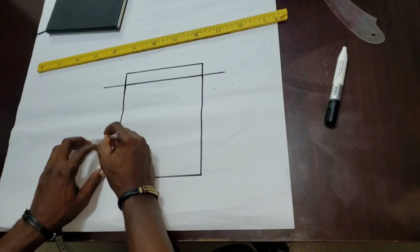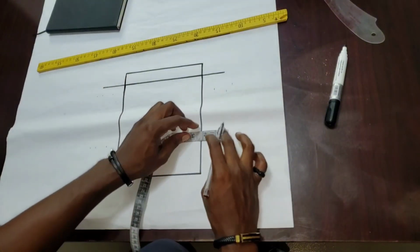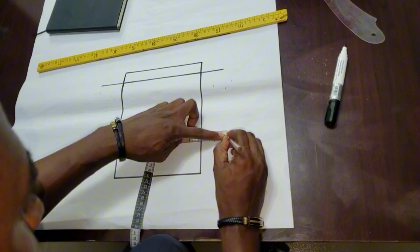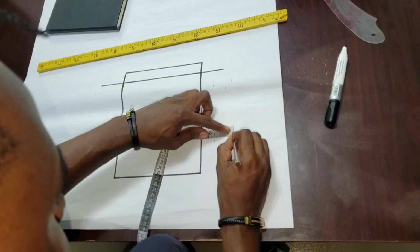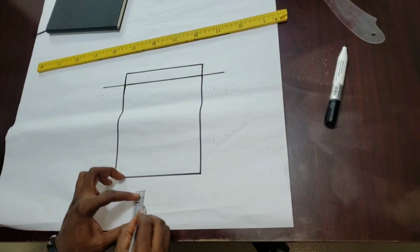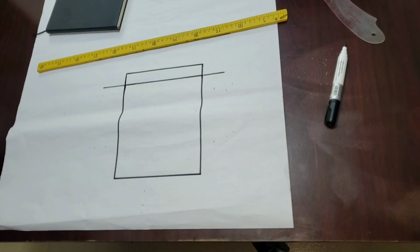1 inch here, 1 inch here, and then half of an inch. Also mark somewhere here. 1 inch here, and also half of an inch, right? At the base, at the downside, mark 1 inch as well, and then half of an inch, right? Fine. So now you have marked this.